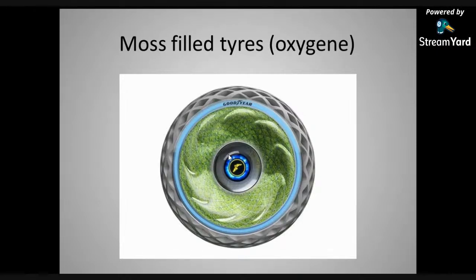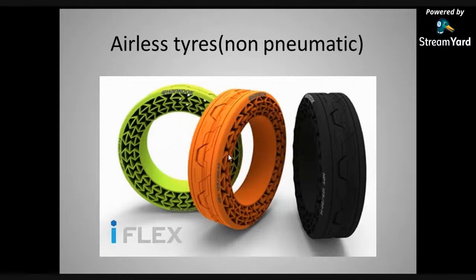So guys, now we will be moving on to the next topic, airless tires or the non-pneumatic tire structure. I have earlier told you that the tires we use in commercial cars mostly use air tubes, which need to be filled with air. That's the reason they are called pneumatic tires. Now we will be talking about airless tires. You can see the tire structure over here. It doesn't have any air tubes in it. It only has a spongy structure in between, which makes it a tubeless tire and at the same time an airless tire.